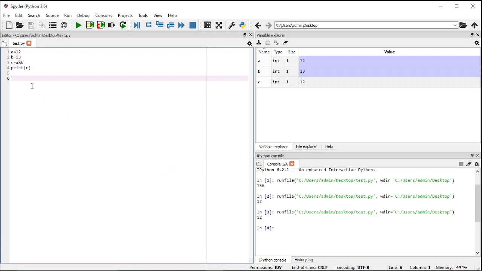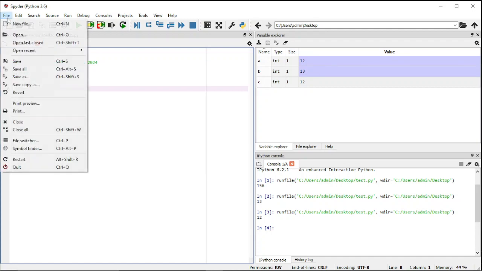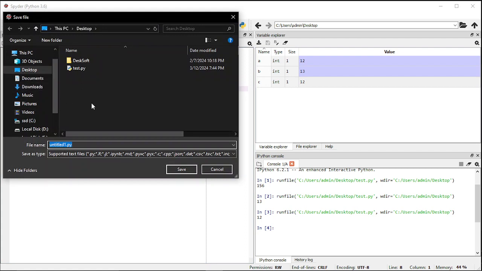Now see, this is my main window. So the best way to actually set your working directory, or the path for saving your file, is that you just go to file, you click on a new file. Now this untitled1.py is your new file that has been opened. Now what you can do is go to file and go to save as. Once you go to save as, you can see that I am saving this test.py, which was my earlier file, on my desktop, and you can see here that the working directory is already set to desktop.